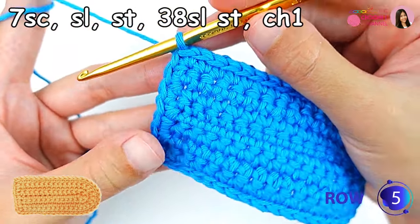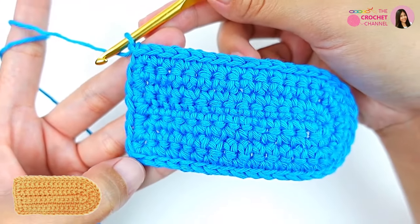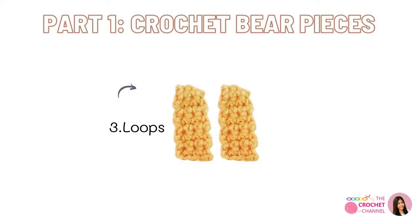So to finish, crochet chaining 1 and then simply cut the yarn and fasten off. Leave 12 inches of tail for sewing. Next, crochet loops.